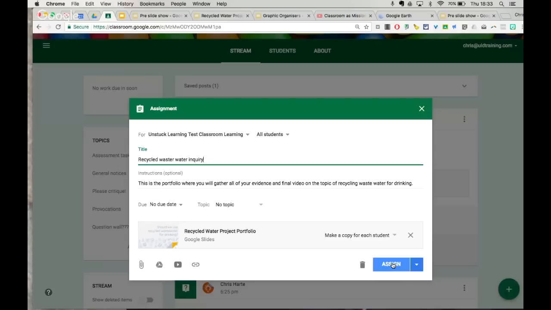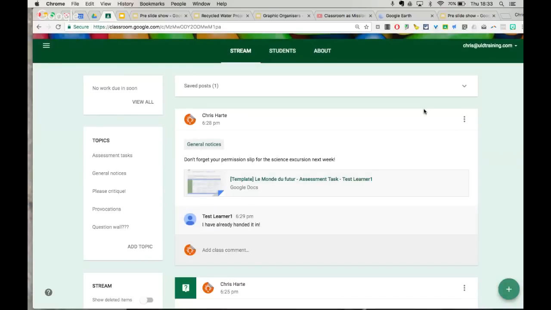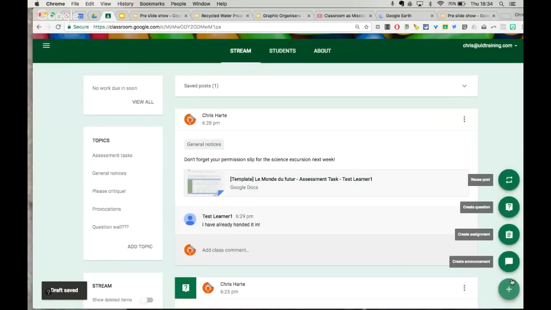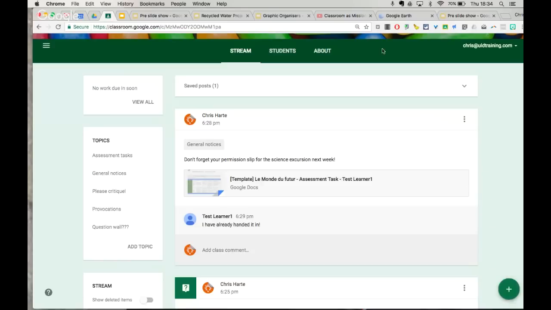When Cameron and Lisa go into their classroom, they can do exactly the same thing. So rather than us all creating things from scratch in our own classrooms, we can create a template class and put our assignments and resources into it. So we can not only reuse it this week, but next year when we want to come back and use a similar resource, probably not an assignment or a test, but it might be another resource or a research task, we can reuse the post from last year from that template classroom. So it's just a nice way to share resources and work collaboratively.